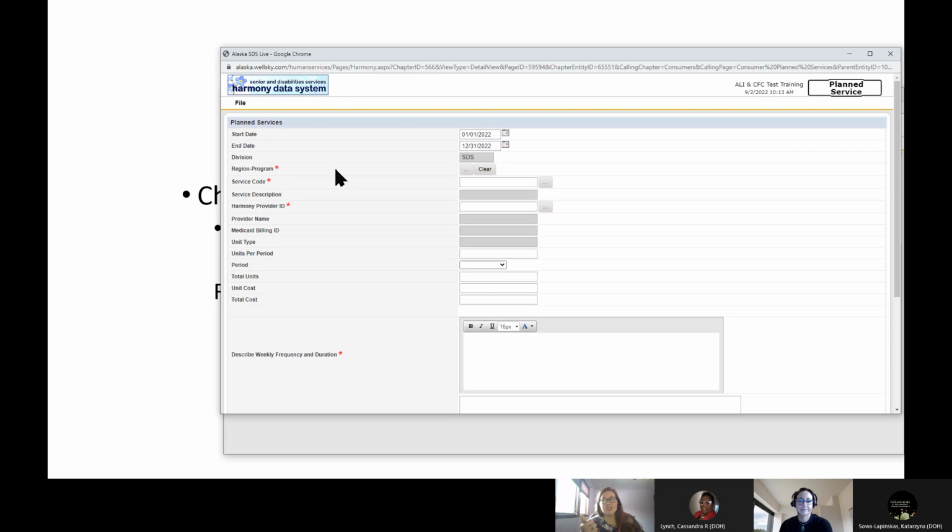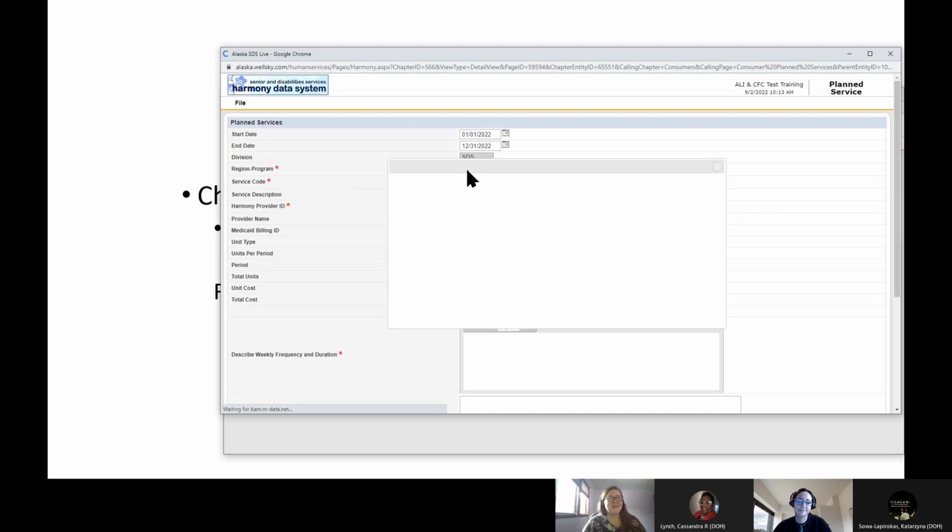So care coordination could be tied to the waiver, but if you're doing targeted case management, which is a form of care coordination, that would be different. That would be CFC. Clear as mud. Let's talk about it again. We'll get it when we add another service, but for now, let's open it up and take a look at what this area is.